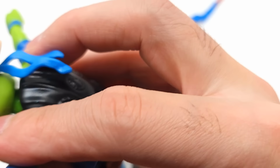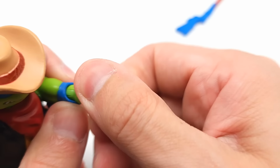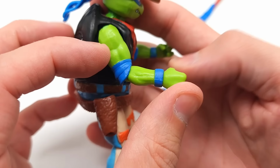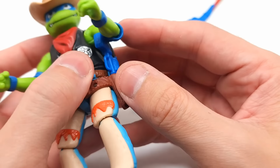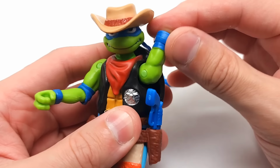Perhaps. Let's see, which one is the right direction? You're gonna have to help me out here. Let's see, if this one appears to be the right direction, then that would mean the pointy one would go. No, that doesn't look right. So let's try this one. Forgive me for struggling with that because it looked a little odd.